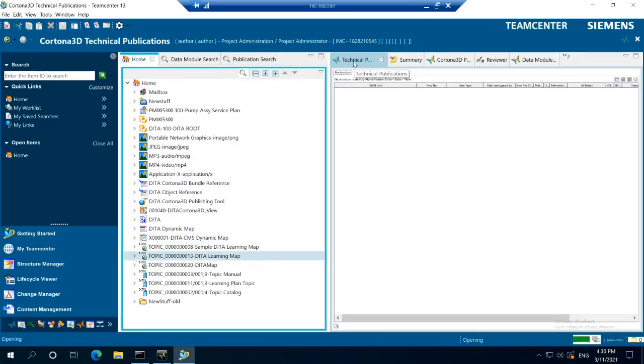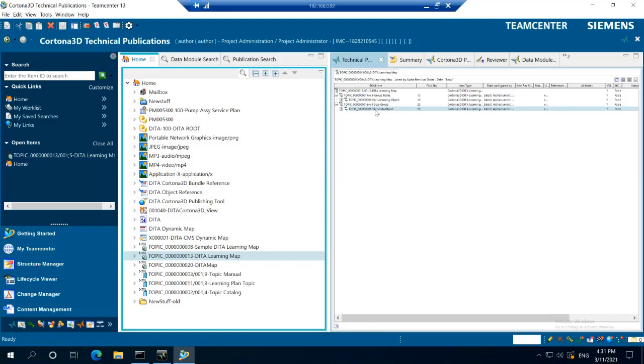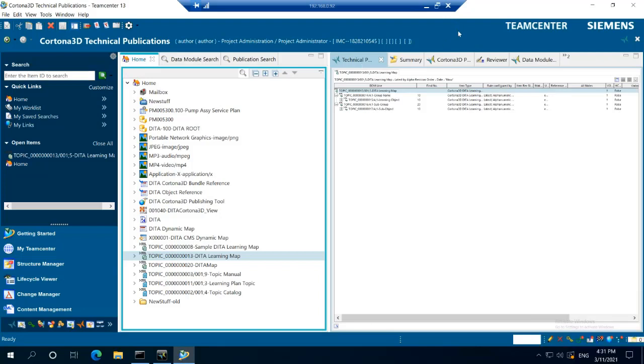So in the technical publications view, instead of importing and exporting any geometry, you are copying and pasting here previously created DITA learning topics. And once you are done, you are then performing a regular import update operation that will immediately create the output, which I will not do right now because it will take several minutes.